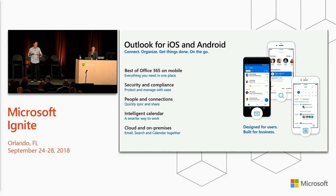Over the next, I don't know, hour or so, we're gonna cover all 5 of these areas that we're heavily invested in, and you're gonna hear about all the great work we're doing across Office 365. Tali in a second is gonna talk about security and the trifecta that goes into that. But I wanted to talk about one thing, and I wanted to really hit it on the nose at the very beginning of this presentation.